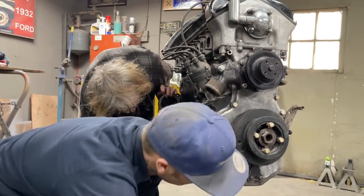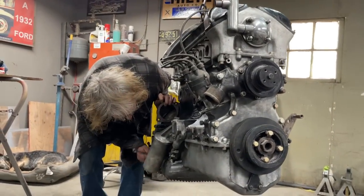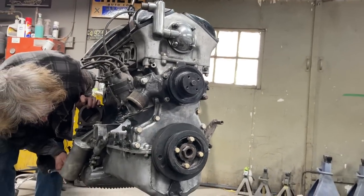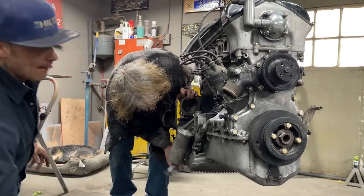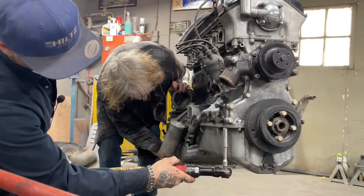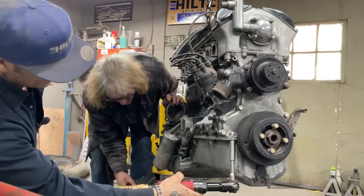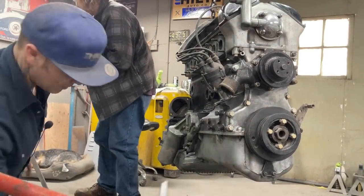Yeah. What if I got one on the front side? I just want to do the opposite on either side. I left one on the back, I think. I got one back there. I'll leave one on the front. Oh, it came right off. I'm not surprised.